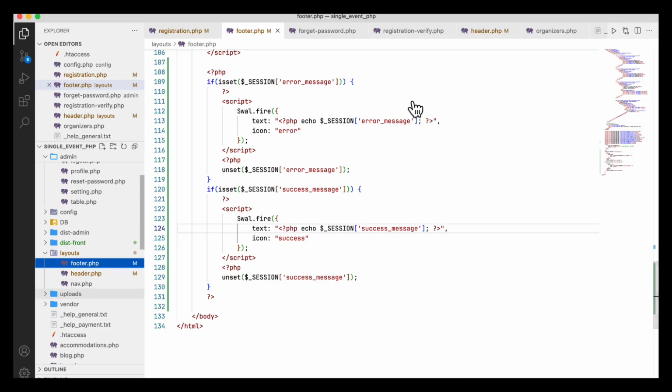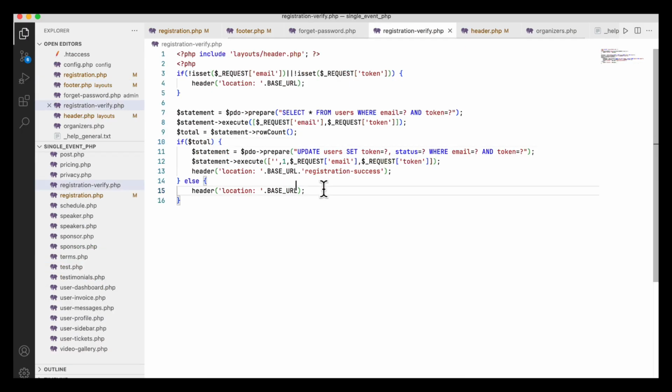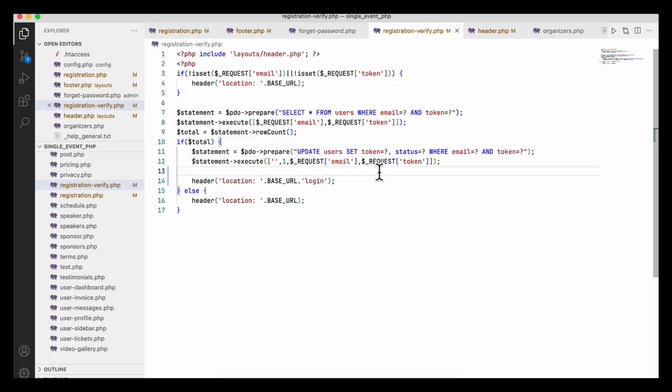So there is no registration success page. So when the registration is verified, where will it go? It will go to the login page, but here I will save the data. Before going to the login page, here I will call a success message session variable. So here the message will be this, you can log in now, this is okay.